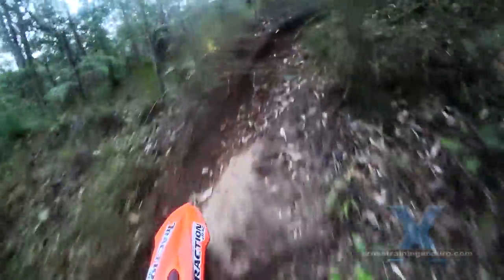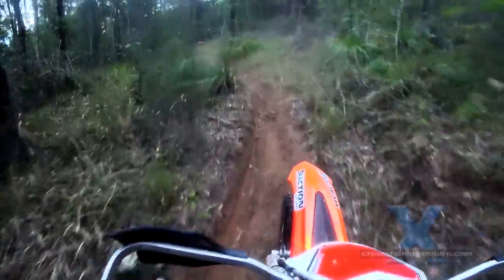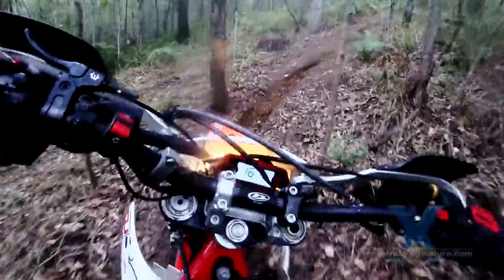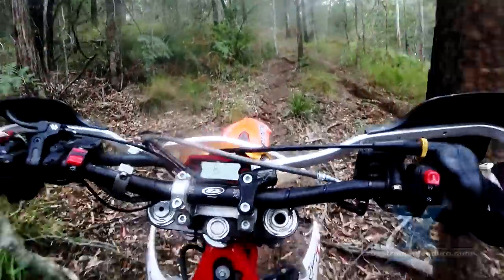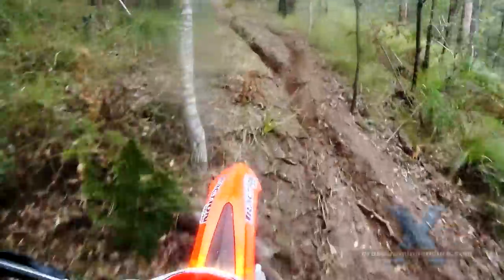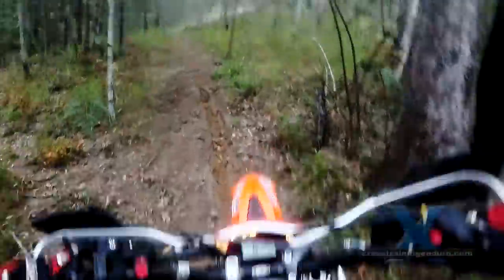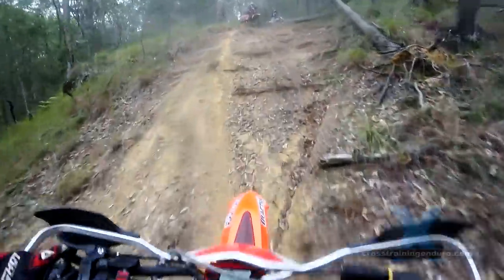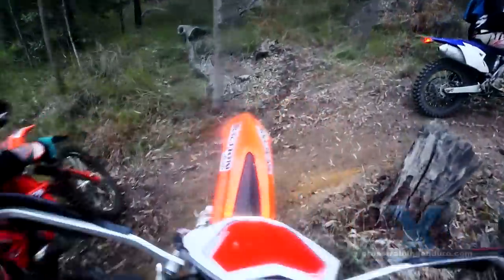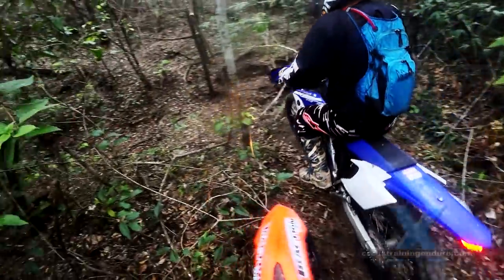Air pressure is extremely important though. I find that 6 PSI works best for our sort of riding, as long as we aren't doing any fast stuff over roots and ledges which might ding the rims. Most of us now are using tubeless, which lets us run at this sort of softness but minimises the chances of buggered rims. I've ridden with shagged rear knobbies and the tubeless system — it's been amazing at what the bike will still climb, unlike today. So while skill is still paramount, I do think air pressures are a very important part of the equation. We've done a whole video on air pressure for more information.